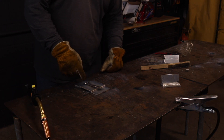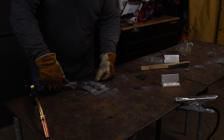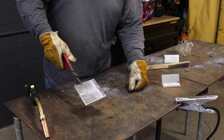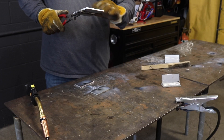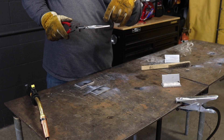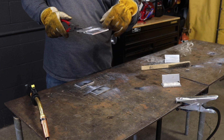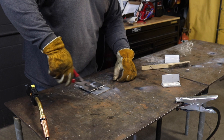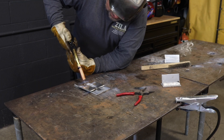As the material heats up, I take the settings down because I see the puddle sinking. Now when you look at this, that's the root of it, and where you saw the puddle sinking, that's where you see the big worm on the backside. So this all needs to be back gouged and ground in order to weld the backside properly, because you have like two or three oxide layers from the weld and from the material meeting each other there. Welding over it is an absolute no-go because that creates a bad weld.